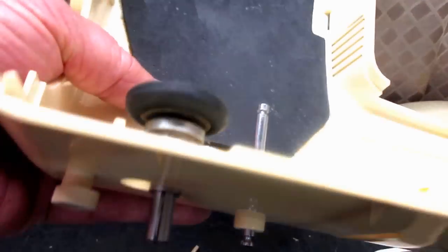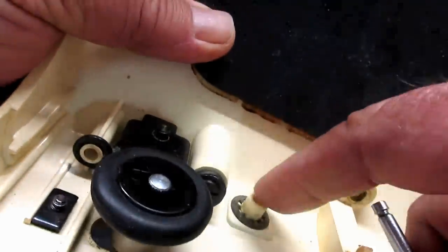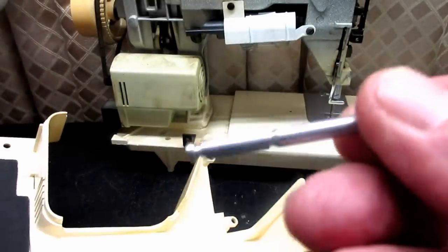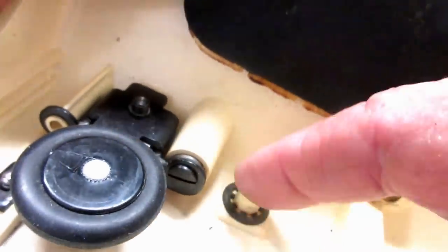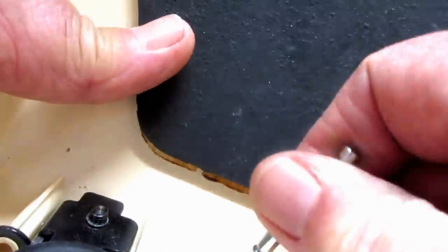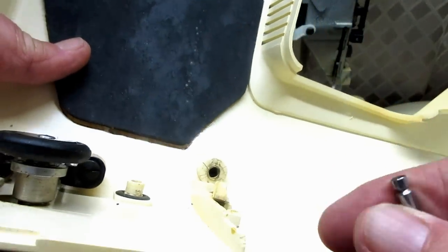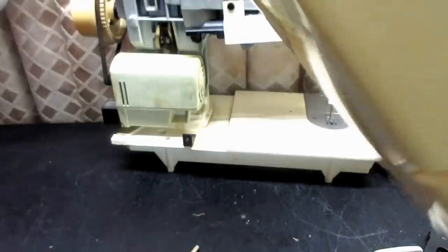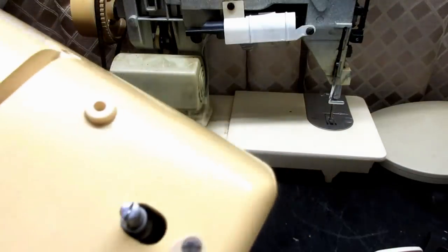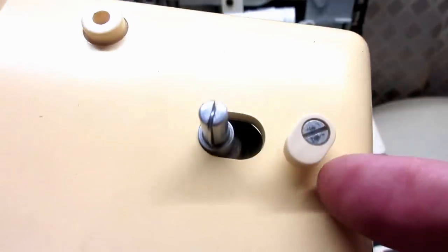With that hitch pin out, there's nothing to stop the pin from going in or out of the support bracket. I like to clean this out if I have the cover off, because junk gets in there and the pin gets kind of sticky. So I'll clean it out at the kitchen sink. Now I've got this bobbin winder spindle. And the other little part here is called the stop latch — it's just an elongated piece of plastic screwed right through the cover, with a little rectangular metal retaining clip it screws into.